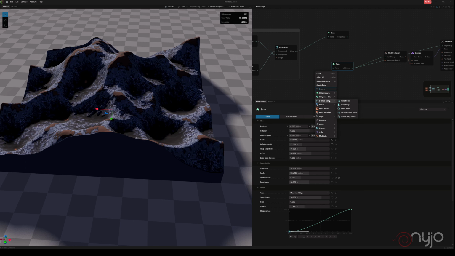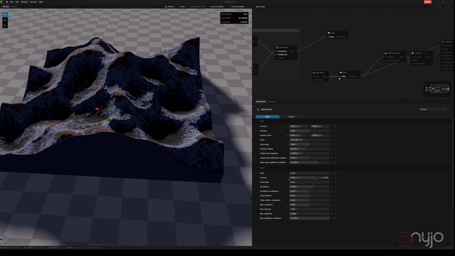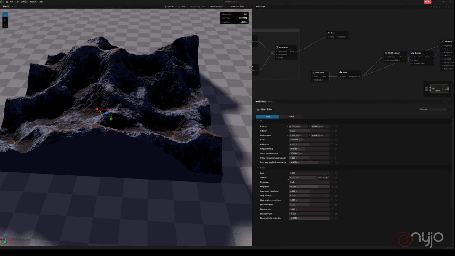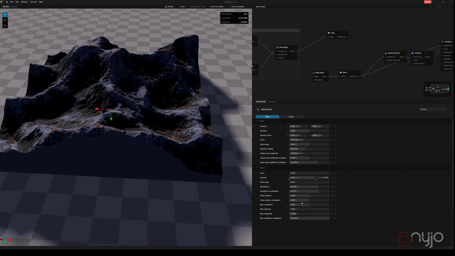Let's go to create a warp noise also for this terrain. And we can play a little bit with this one, so it is more like a terrain. I like to find something that is nice to be used.